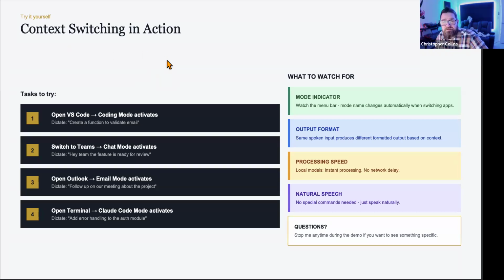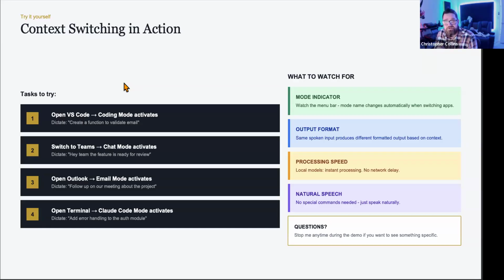I'm going to recommend that if you're here and you want to do coding, and you have it installed, go ahead right now and create a custom mode. And if you've got Cursor or VS Code or JetBrains, add that as the app and see if you can get the custom mode to activate whenever you go into that app.